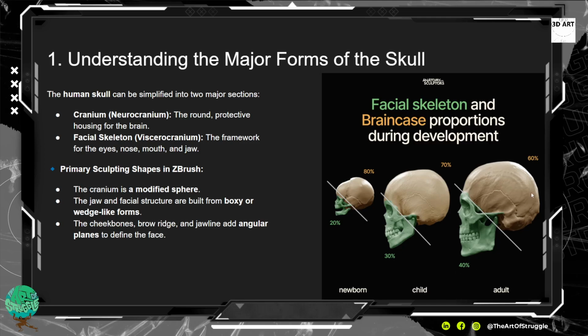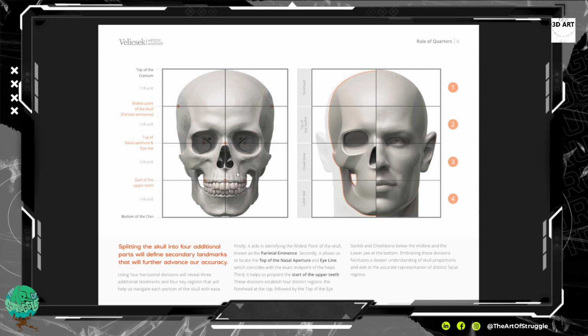And as you get into adulthood, your skull is about 60% compared to your face, which is about 40% of the proportion, because now you're fully developed. This is if you haven't had any kind of surgery or anything, naturally. So that's how our face is usually structured.